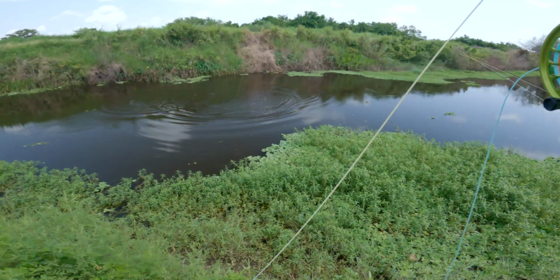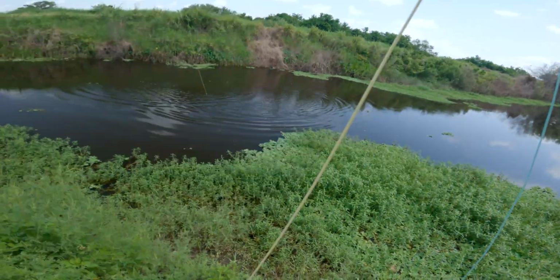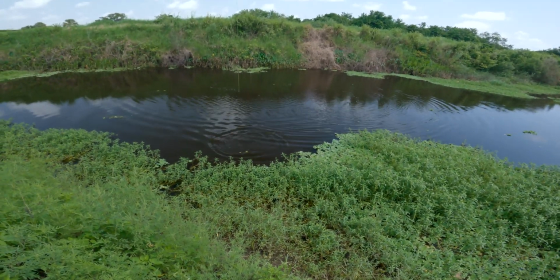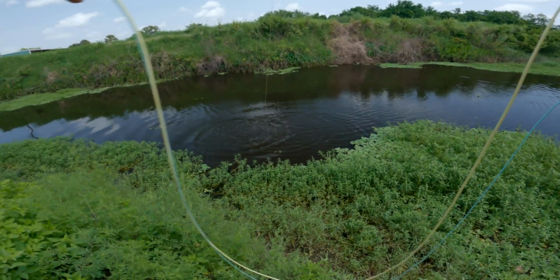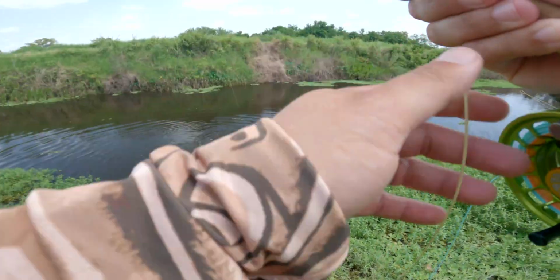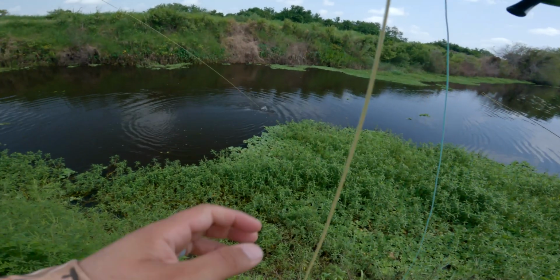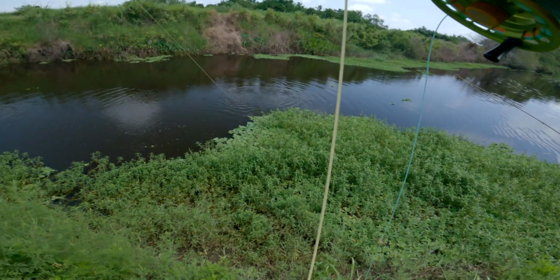I'd like to see how much heat I could put on this rod. Just about to ask, how does it feel? It feels like a fiberglass rod, dude. I'm telling you, they say it's carbon fiber, is what the ad said. Yeah. This feels like a fiberglass rod. I mean, it might be carbon fiber, but it might be constructed like a fiberglass rod or something. You know what I mean? Very slow and whippy, but it's got more backbone and power than a fiberglass rod.